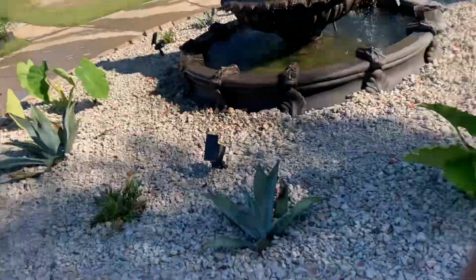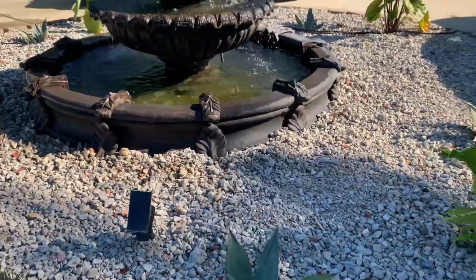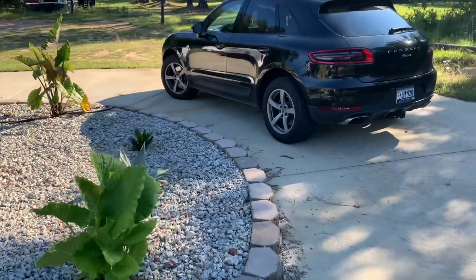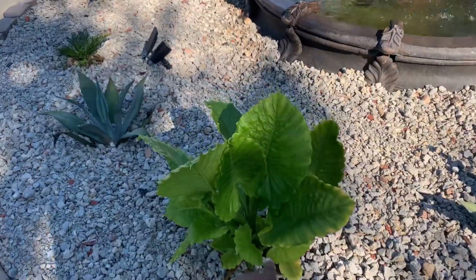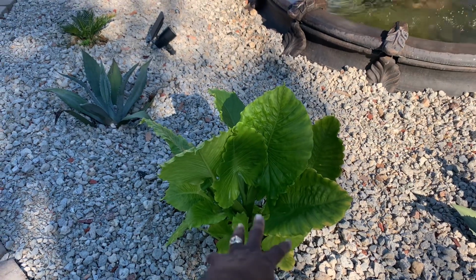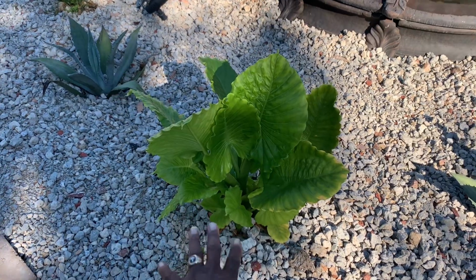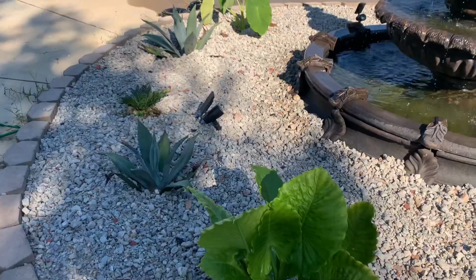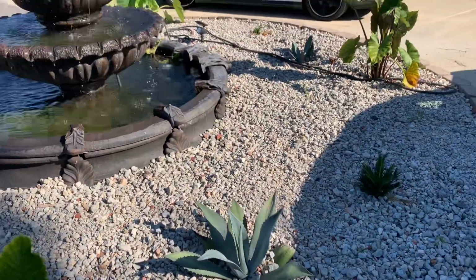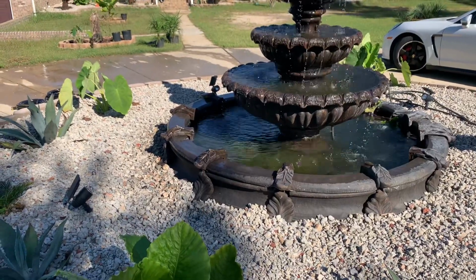All right, so real quick, here is around the water fountain. Let's see here. That's a taro. Actually, I'm getting ready to come outside now and dig around this and remove some of those baby plants off of this tree. Now, I planted these guava plants, and I've been warned that they're going to get really big in this area. So I may have to pull them up.